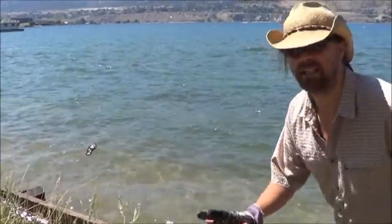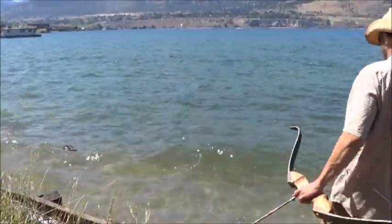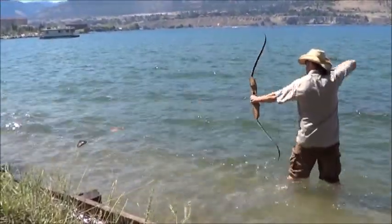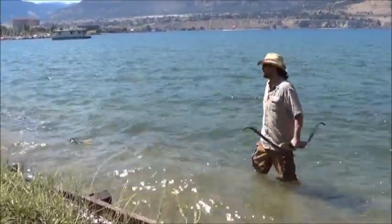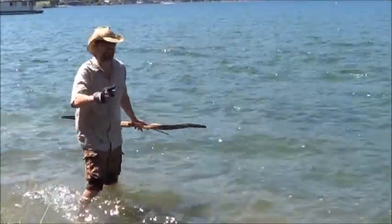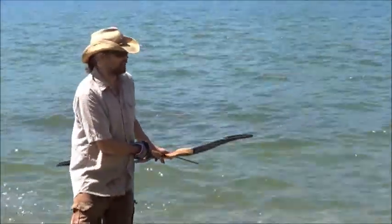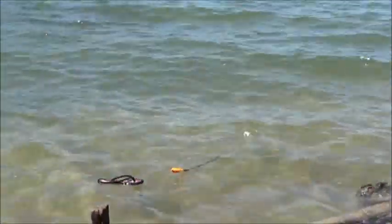I'm going to try and stalk up on this really careful — they get really ornery when they get caught in the spit. Surprisingly deep water. I just missed that bugger, but luckily it's not startled. By the time I got my arrow, it had taken off down the lake, so we're going to go and find it. It didn't go far before it stopped to rest, so we're going to get nice and close and try and put an arrow right into the heart of that beast. And again — I missed.